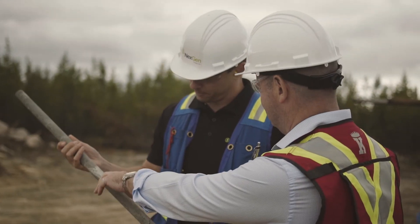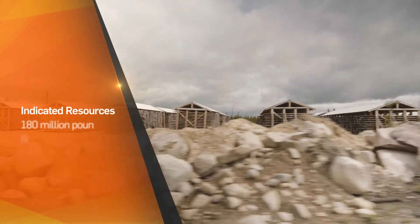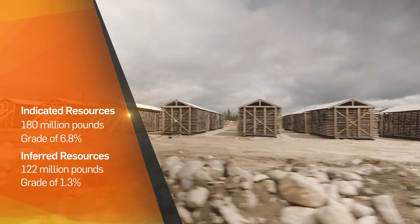The guys have drilled now 279 kilometers of drill holes on that deposit and still haven't found the boundaries of the deposit, so it's truly a remarkable deposit. A preliminary economic assessment was released in the summer of 2017, and the company hopes to move quickly through the next stages. The financial highlights exceeded our expectations and really show that Arrow is on the path to becoming a mine.